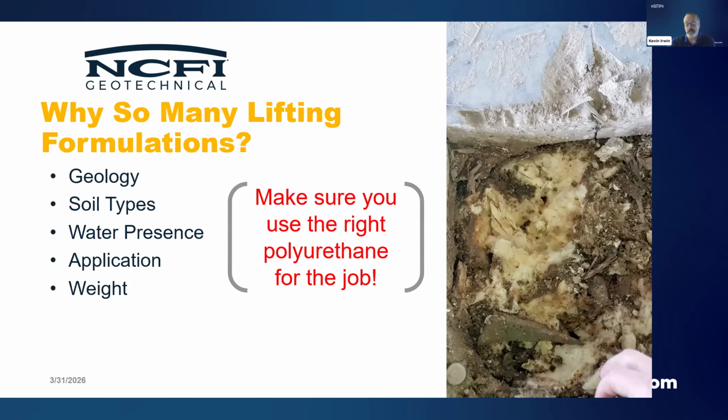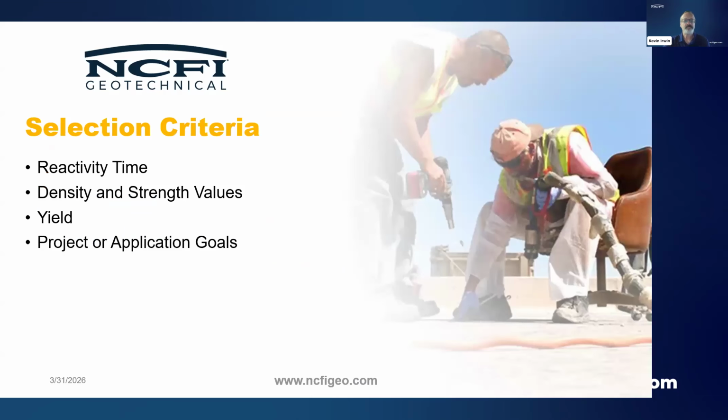Now, I do want to say that most people tend to keep one, maybe two systems on their rig, but I would say most people have one. Can you void fill with a lifting foam and lift with a void filling foam? Yes. Is it the ideal situation? Not always, but oftentimes it is. I mean, a void fill is a void fill as well. But there are different characteristics of our different systems that will give you higher strength, that will allow it to set up in the presence of water, or that will allow it to spread further.